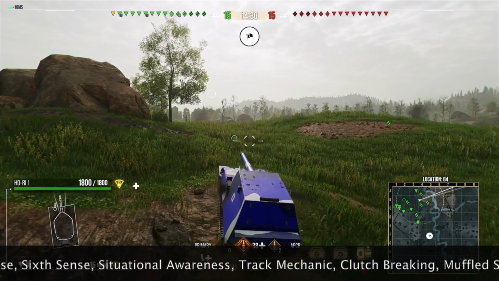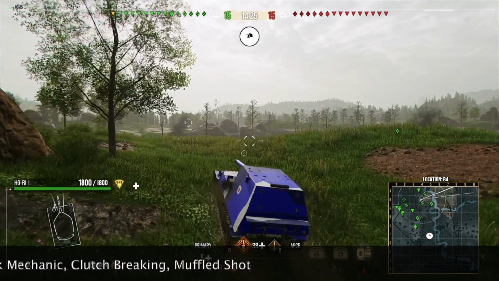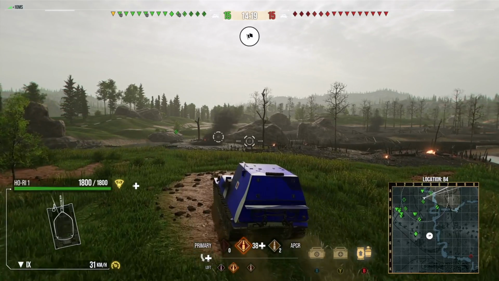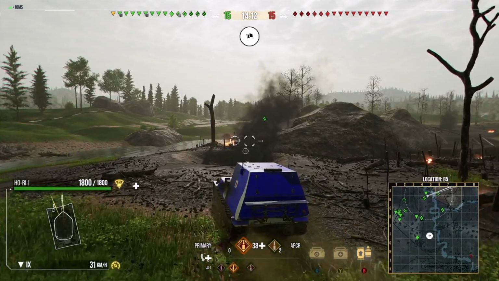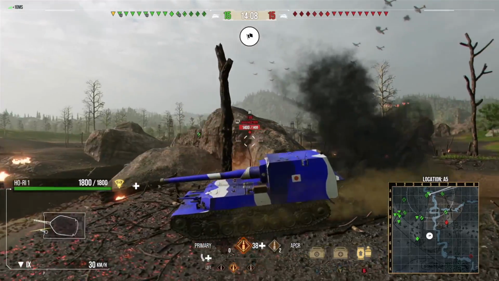If you want to see my equipment and crew, you will see that at the bottom of the screen now, and that is the setup I'm running on this tank. Pretty much the same as the other lines, but I swapped out one of the crew equipments for clutch braking, because being a turretless tank destroyer, the clutch braking just makes it quite nice to turn a little bit quicker to get those shots away.